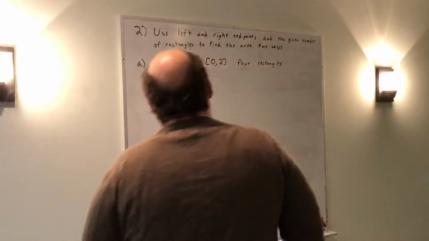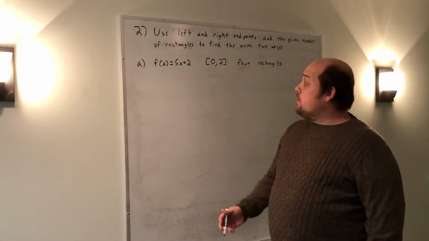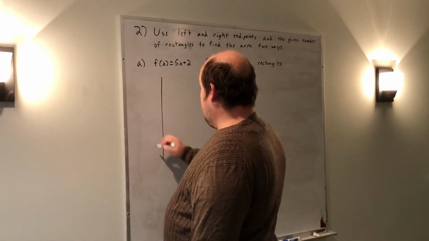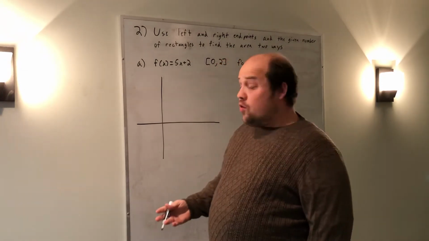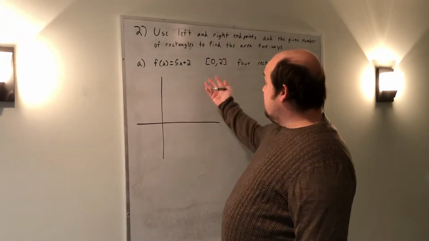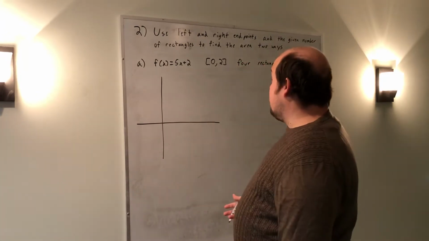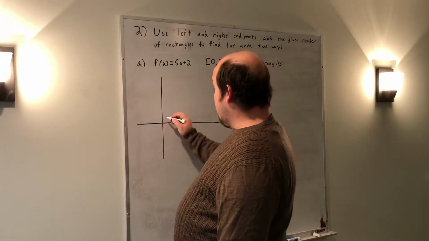We're now looking at trying to find the area under a curve, which really is our long-term goal of integration. So I'm going to start out by graphing this curve. You absolutely do not need to do that in the future. You don't need to draw the actual graph. You just need to understand how to use the equation in order to find the area that you're looking for. But hopefully by showing it graphically, I can show you what's kind of going on.